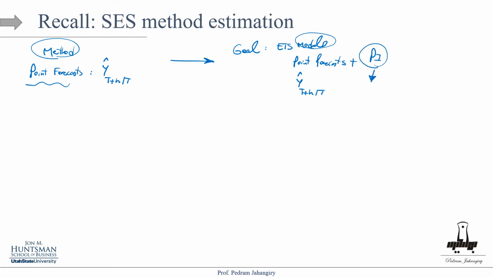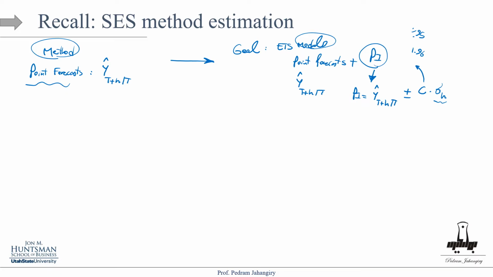This is our prediction interval. And what is the prediction interval? It's simply your point forecast, y hat t plus h given t, plus or minus some notion of uncertainty. So we have a confidence level; this is our critical value. For example, for 95%, this number is 1.96. And then we multiply it by some uncertainty, which I call sigma h. These are the forecast errors, which of course depend on the time horizon as well.